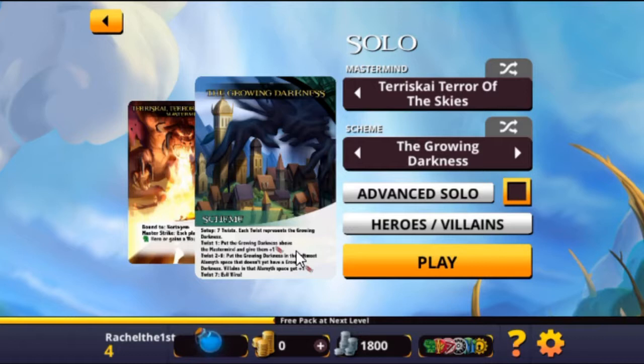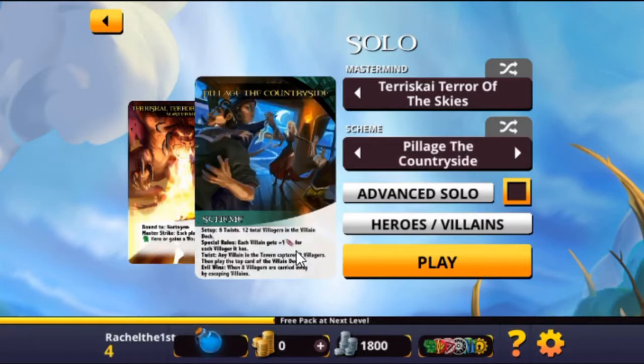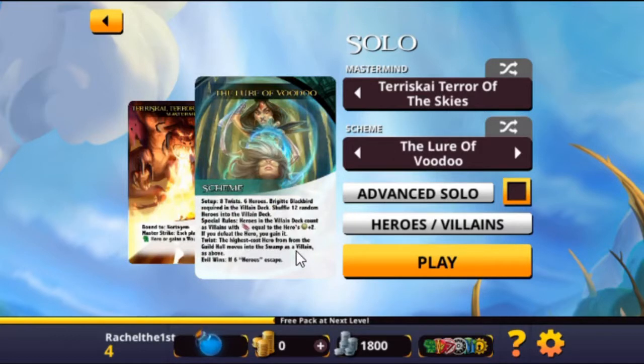So the twists can be like this growing darkness, or in The Dead Shall Rise, you're adding villagers who you have to fight, and their strength is represented by how many twists have come up so far. You start out with a strength of 3, and when you reveal the first twist, the villager's strength to fight is 4, and then it's 5, which is fun. Pillage the Countryside: you're adding more villagers, and villains are trying to escape with the villagers. And in the Lure of Voodoo, you're actually adding heroes into the villain deck. You have to fight them because they're under mind control, which is fun.